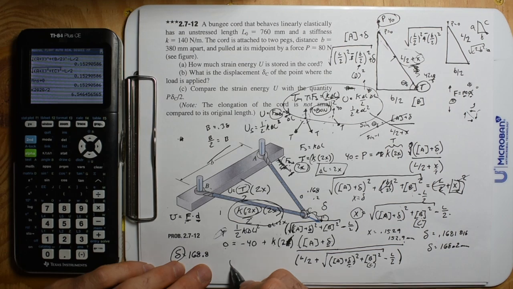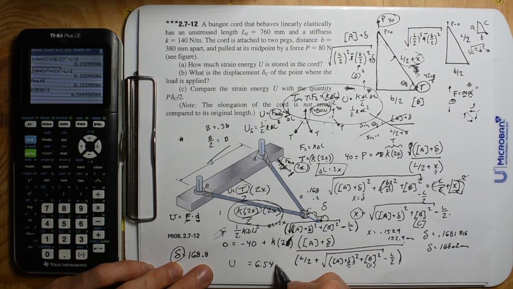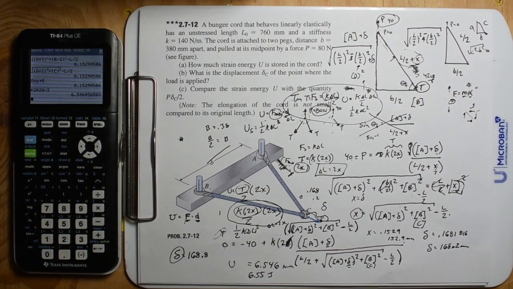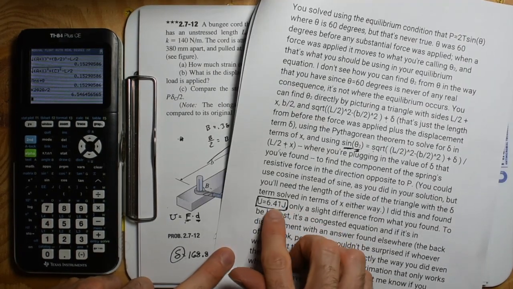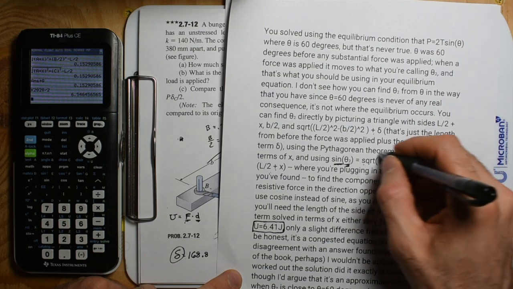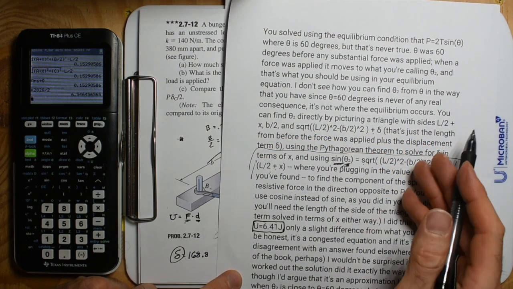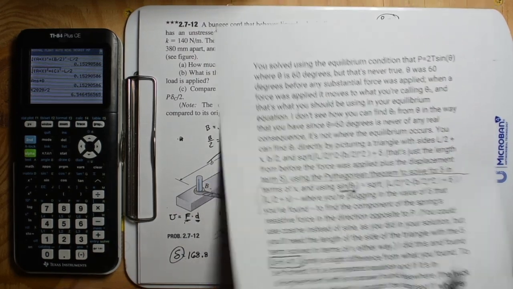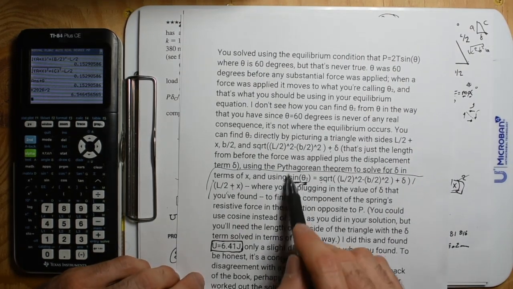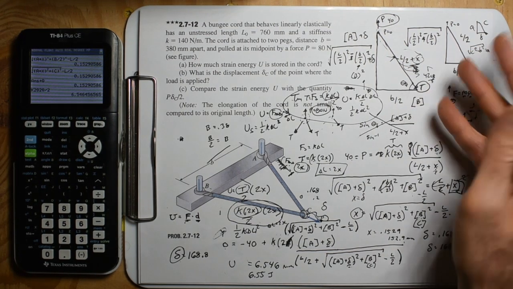All right, and so we get an energy of 6.546. So the back of the book should be 6.55 joules, newton meters. And this person got 6.14 joules. I don't mind doing it. I just did not understand this part of their question, if they solve for sine theta and then use that. For me, that was sweet. Just use Pythagorean's theorem. You don't even have to use an angle.